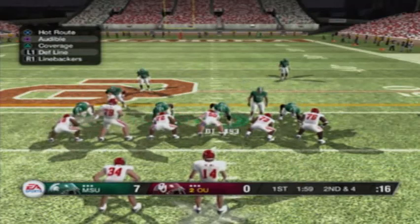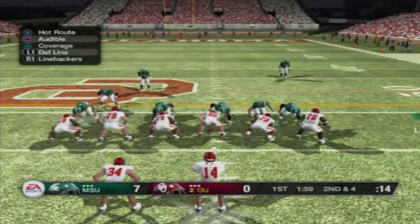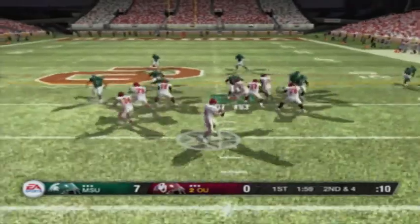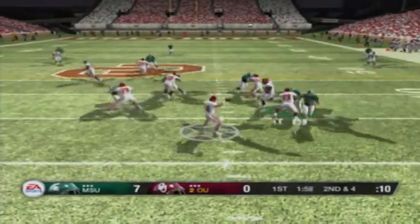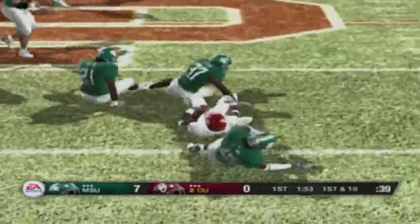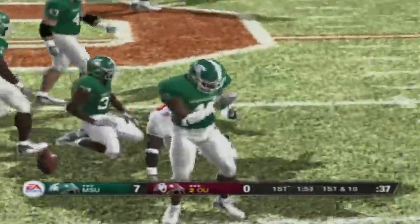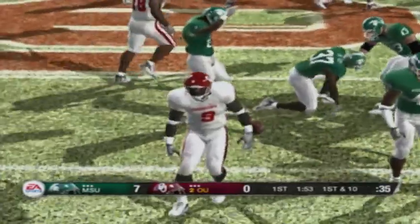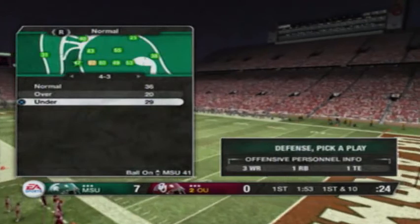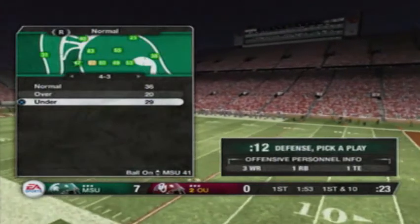From the gun with a man in motion — he's tackled at the 41-yard line. They pick up solid yardage there. Nice little pitch and catch — the wide out was able to find a little open space in the defense and the quarterback was able to get him the ball for a good pickup.